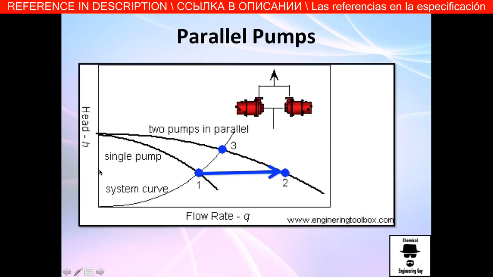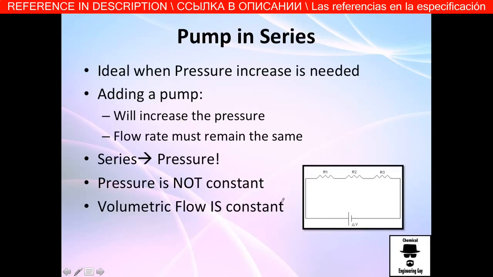Okay, hopefully you get that because we're going to analyze a little bit more on the next ones. So what's going to happen is you have this Q1 and you have this Q2. This is one single pump, and instead of only getting Q right here, we're going to get twice Q. And that makes sense, but what will happen if we choose pumps in series?